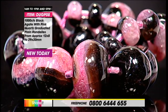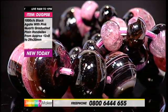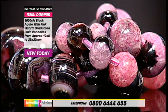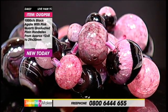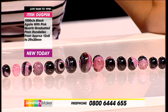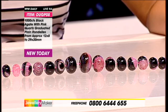Just what can we do to give you the opportunity to get one strand of so many gemstones with such feature sizes and weight? Well, the good news is that we're not going to be talking £20, which perhaps most people would expect for around 1,000 carats. You'd kind of go for that price bracket. If somebody said to me, genuine gemstones, 1,000 carats, I'd expect it to be over £20 at least, but we're not even going anywhere near that. We're not even going to touch the £15 marker either.